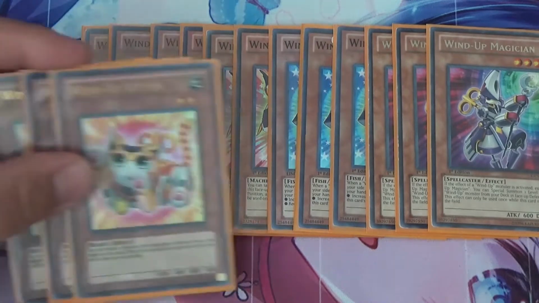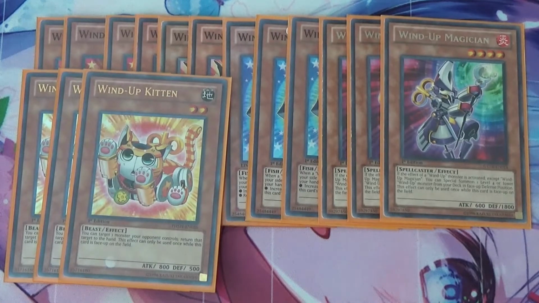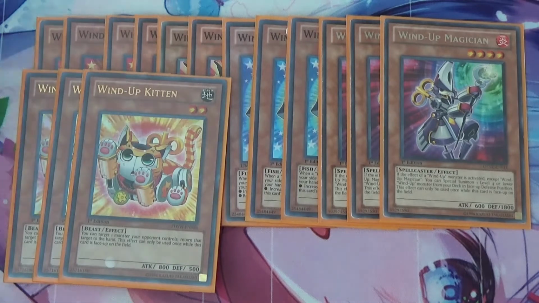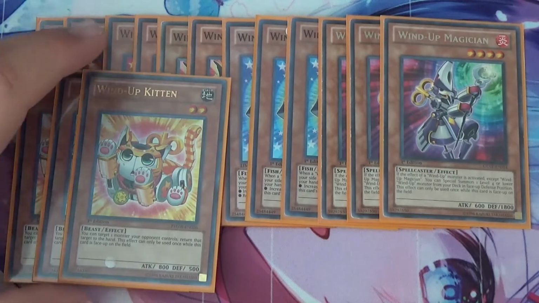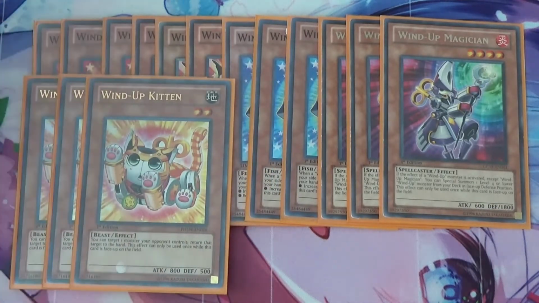I also run 3 Wind-Up Kitten. Kitten, you can target one monster your opponent controls and return that target to the hand. This effect can only be used once while this card is face-up on the field. That's what pretty much all of them have: you can only use that effect once while they're face-up on the field. So if you send it to the grave and summon it back, you can use it again. So Wind-Up Kitten is kind of like your going-second option.